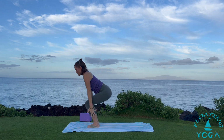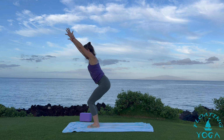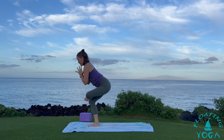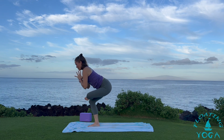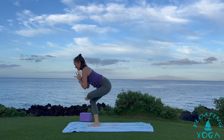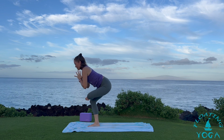So starting in your chair pose, we'll take figure 4, hands to your heart. Left ankle crosses this time. Send your hips back. Maybe elbows towards shin. Find your gaze, your steady breath.